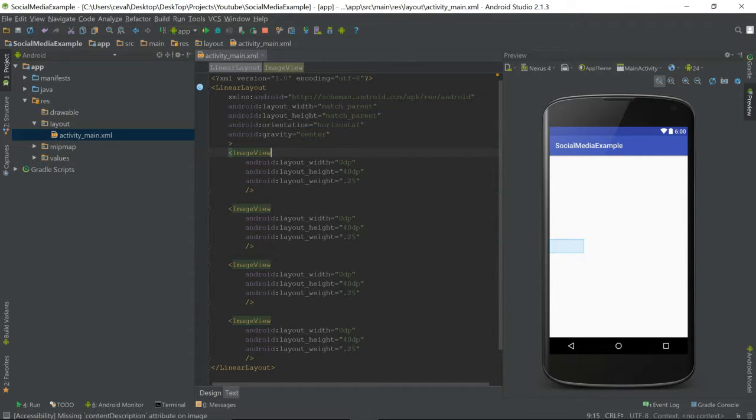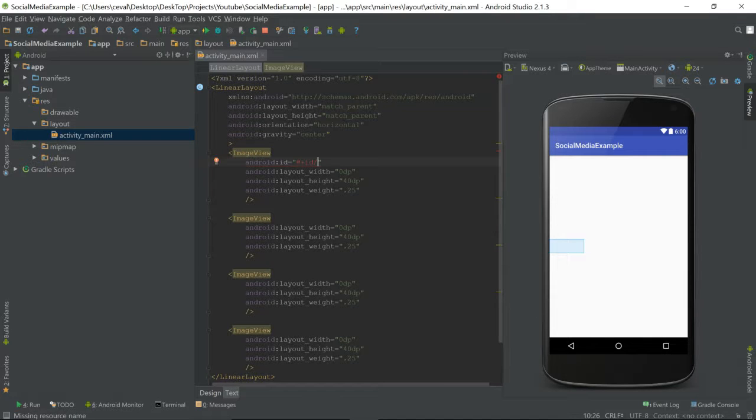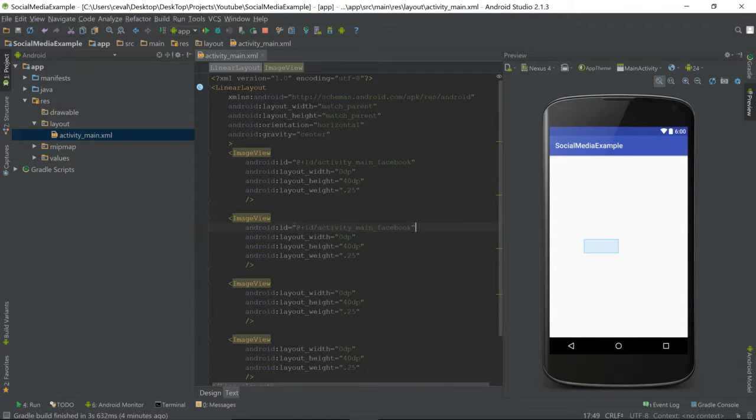Alrighty, so now we need ID. So ID. Let's just call this one activity underscore main, and Facebook is fine. I'm actually gonna copy this ID so we don't have to retype a lot of it. So copy this, go back into the image view, and instead of Facebook, let's make this one Twitter. Of course it doesn't matter, I just like to make random orders up.